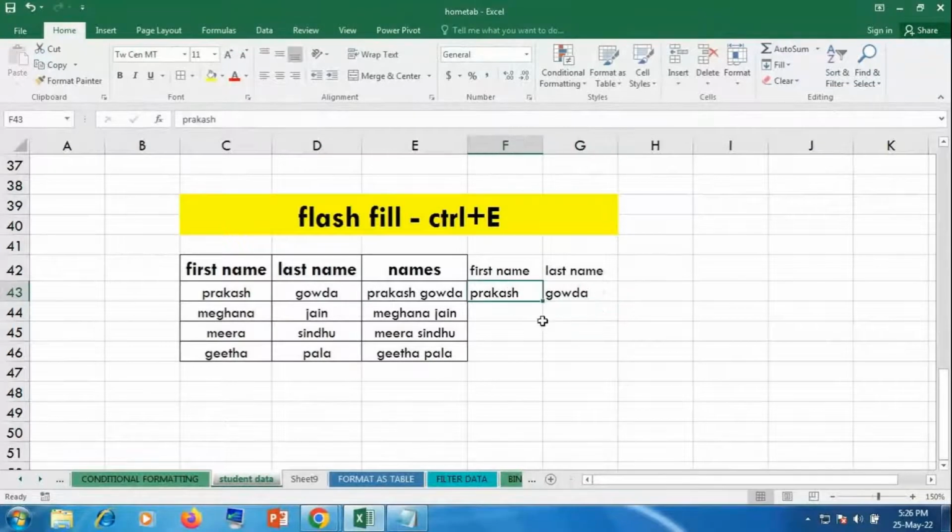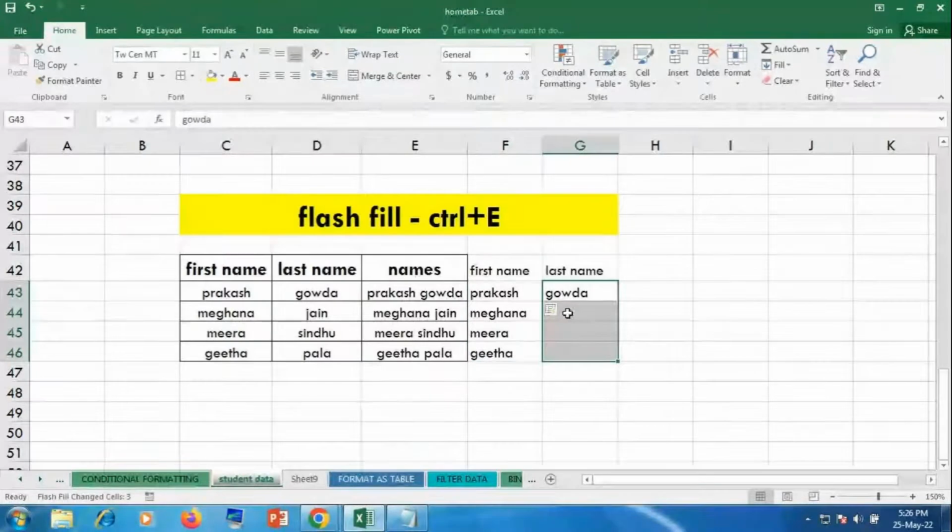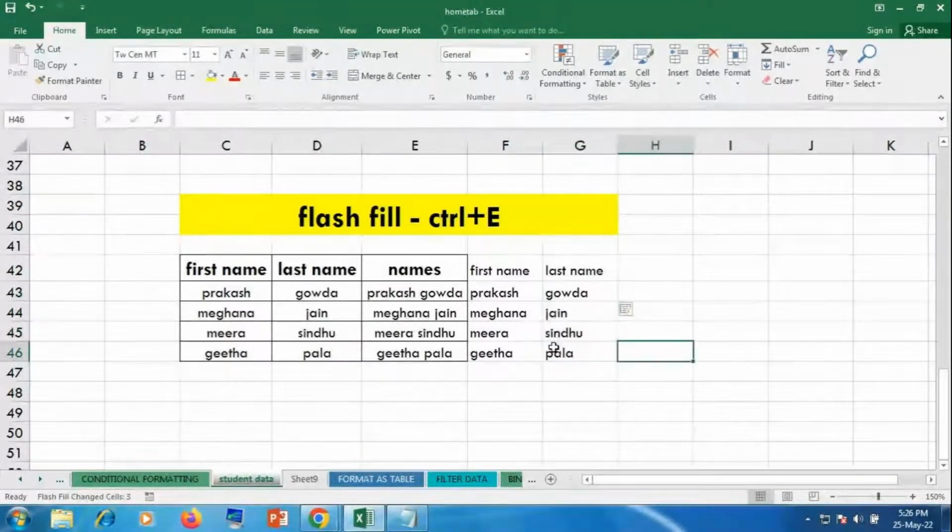So you should select the blank cell and then press Control E, girls. Select this data like this, along with Gouda, and press Control E. See, now the names are segregated. So flash fill helps you to combine and segregate. Both we can do from the flash fill, girls.